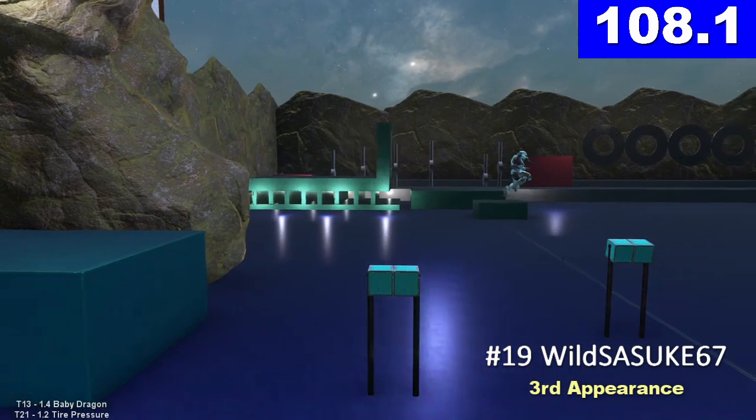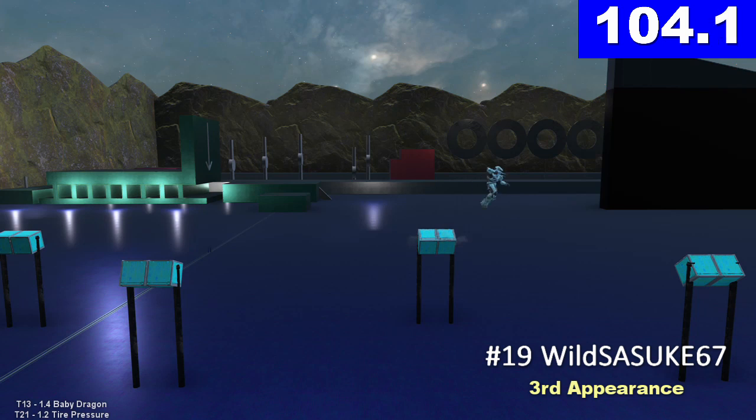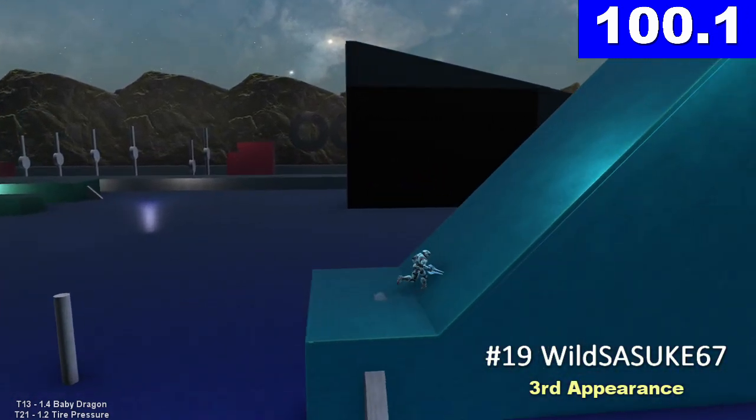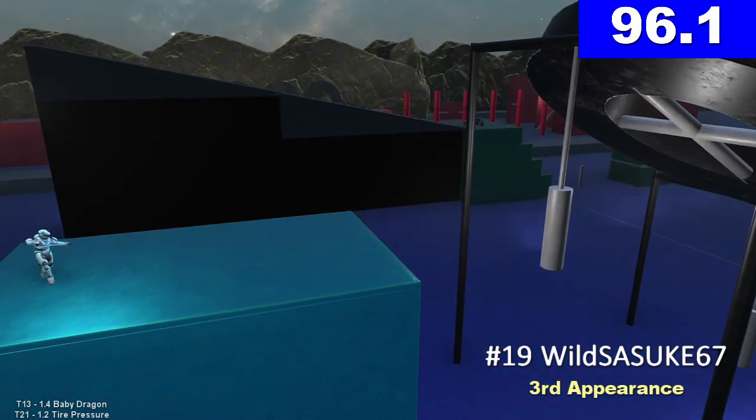But now at number 19, we have Wild Sasuke 67, better known as Game Show. He missed the last tournament, but he is back. Game Show is through the 1st obstacle, and now we'll take on the Circle Hammer.